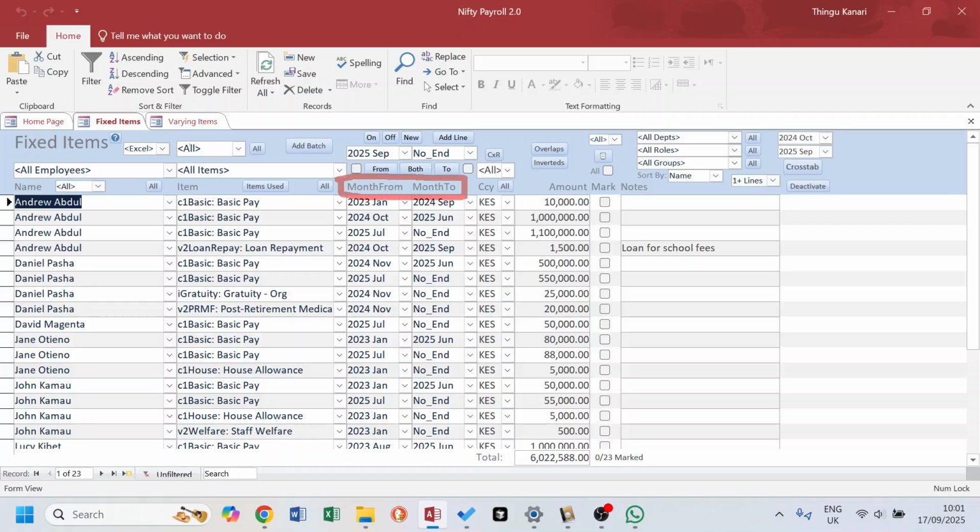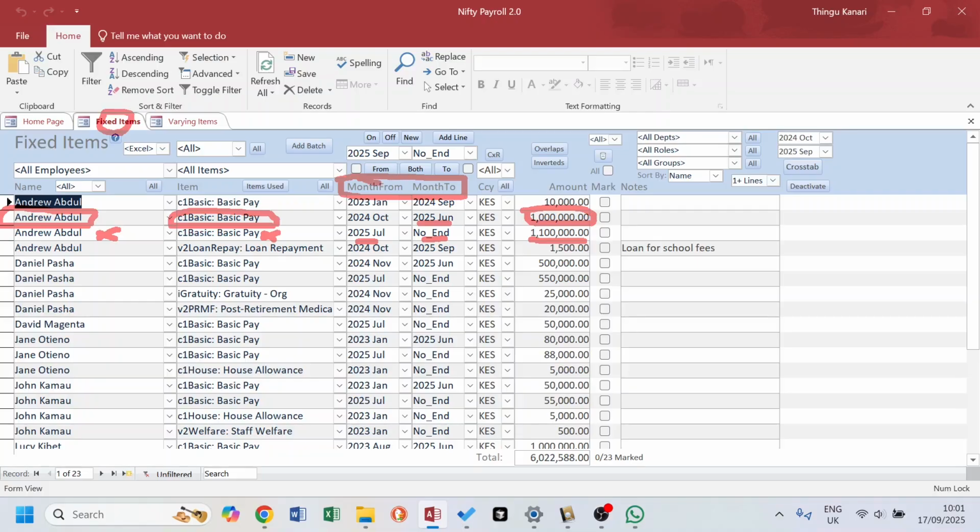So fixed items gives you a range of months for the applicability of an amount, using an item for an individual. So this Andrew Abdul guy, his basic pay between 2024 October and 2025 June is $1 million. And then the same guy, same basic pay, because this ended in June, from July up to no end, meaning we don't know when it's going to end, his salary is that. So that's how fixed items works.